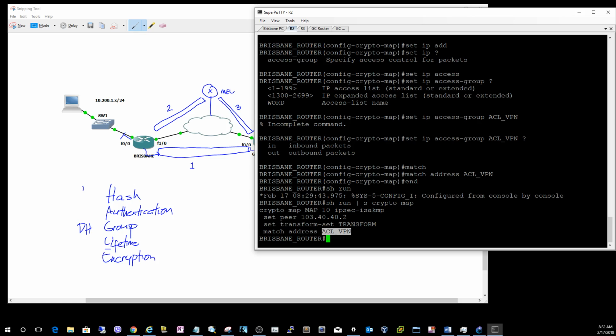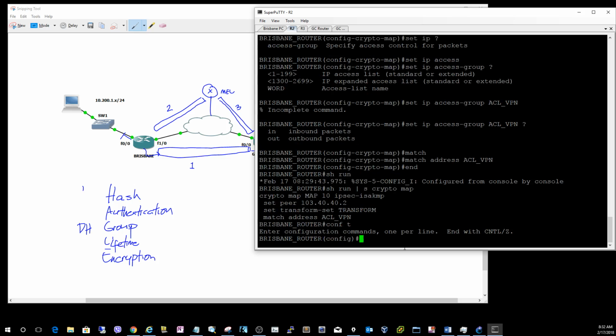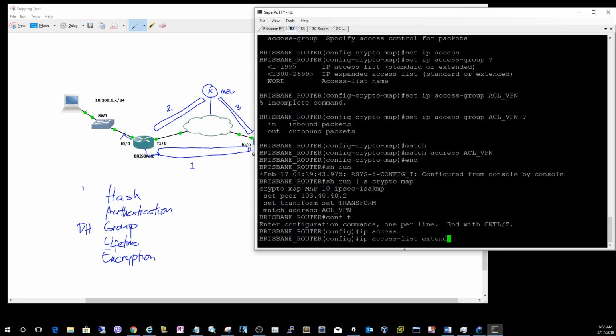These are the subnets that we're gonna allow to talk to each other. Now we still haven't written this ACL, so obviously this is an extended named ACL. So let's write that now. Okay, so we do IP access-list extended ACL VPN.